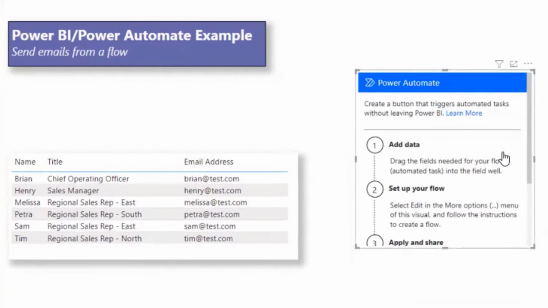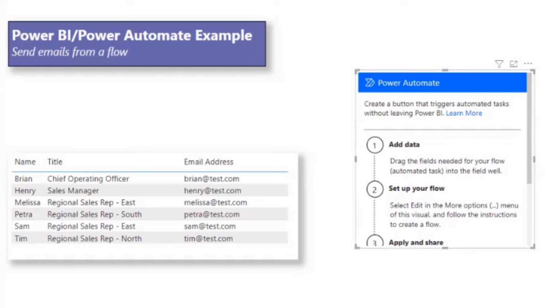And the first thing it's going to ask for is fields. Every time you pull this over, it will ask for fields. It does not have to be all of the fields that you have in your visuals. It's only the data that you need for your flow. In my case, I need the email address. I'm going to have the name because maybe I want to add in the name. Maybe I want to add in the title. So I'm going to add my name into my visual.